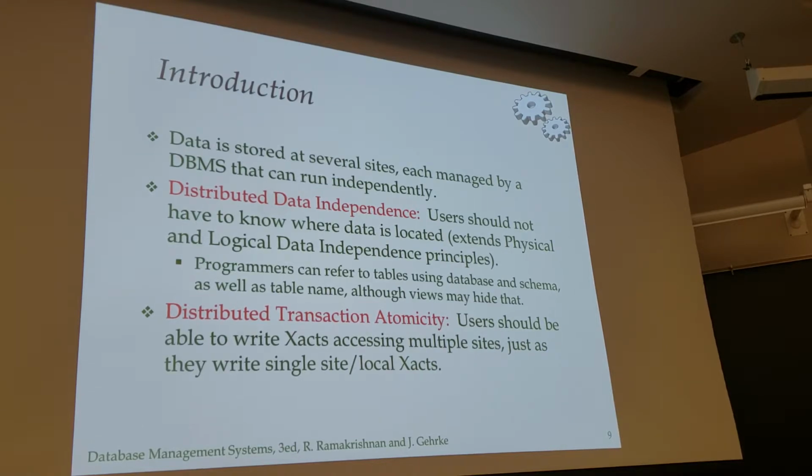And they have their own transaction managers that are working. But I still want to have a transaction that crosses the boundaries of those databases. Or I might have a company that buys another company, and now I want to do things. I haven't changed everything in the new company's system to the old company's schema. I want to do transactions across boundaries between these things. We'll talk about ways that you can do it. And I will also tell you a little bit about reasons why you may not want to do things that way. So there was the original idea, let's have people not even having to know what's distributed in which database.